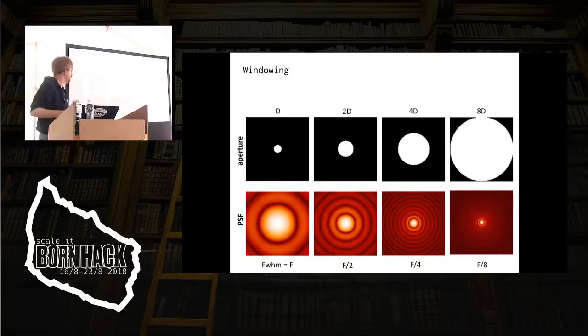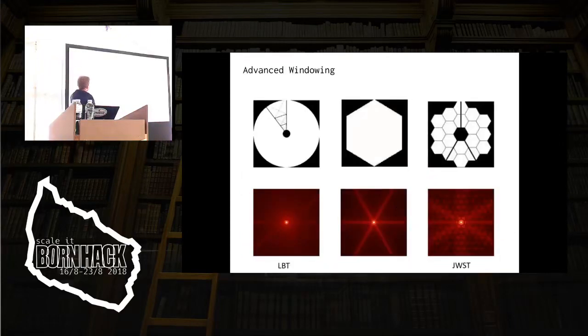The interesting thing is if we start out with a mirror of size one, then we're doing a windowing effect on the incoming wavefront, which means we get all these artifacts — first order, second order, third order. If we make it twice as big, the frequency increases as well. That's why the larger your telescope, the sharper your image is. A larger telescope can see smaller features out in space. So if you want to see a planet next to a star, you want a really large mirror. If your mirror has a secondary structure in it, you get different disturbances in your wavefront. If your mirror is not round, you get spikes. If you have a segmented mirror, things get really weird. So getting as sharp an image as possible is not as simple as one would think.